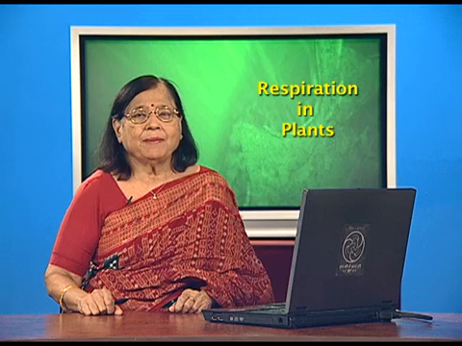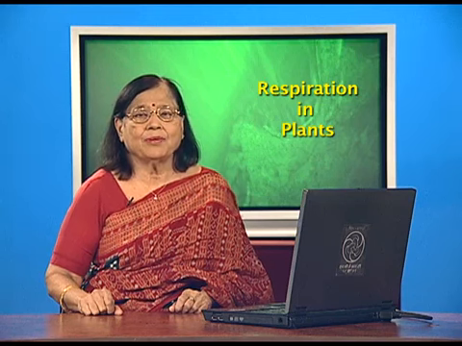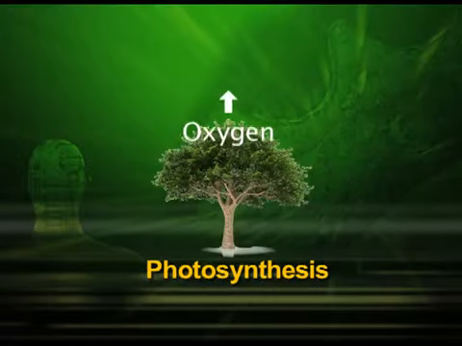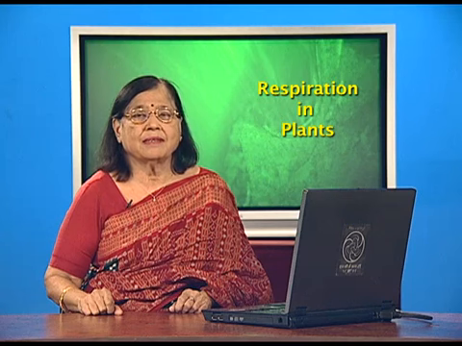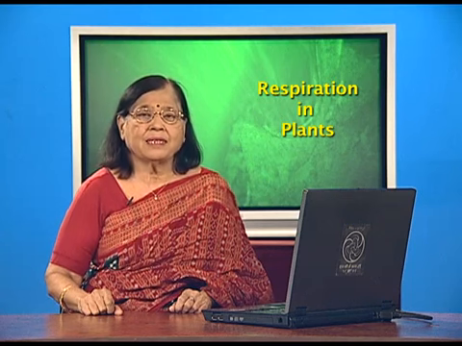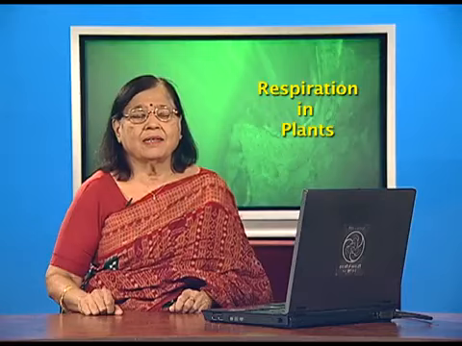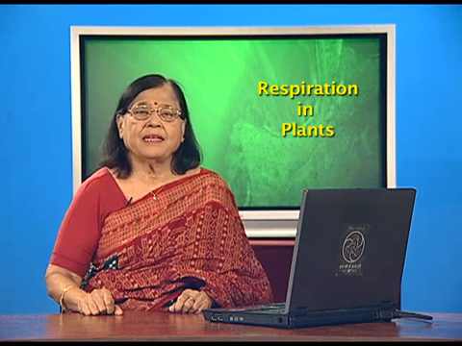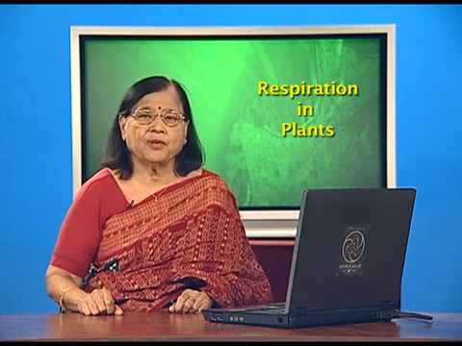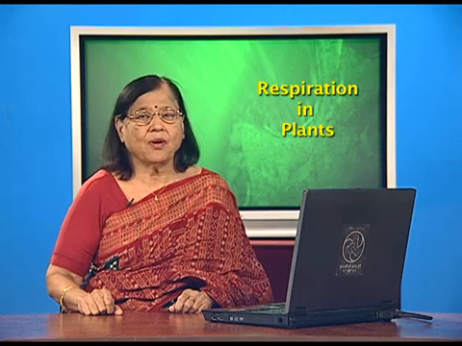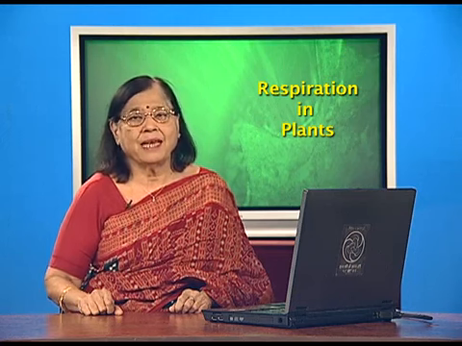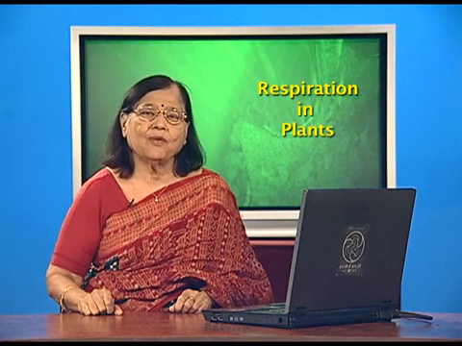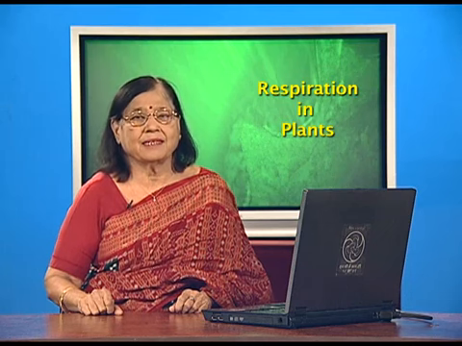We know that in plants there is an important process, photosynthesis, where carbon dioxide is taken in and oxygen is given out. So, there is a very good cycle existing on earth. We take oxygen, give out carbon dioxide, and this carbon dioxide is taken up by the plants for the process of photosynthesis and comes out oxygen, which is available to us again, and this is a small cycle of oxygen and carbon dioxide, which is so very important for our existence.